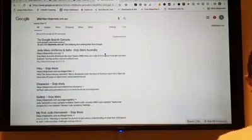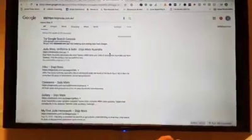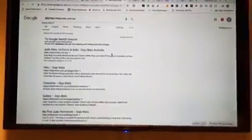Now you might think, okay, well, why is that important? Well, for a couple of reasons. One, you want to make sure that the pages at the top are your most important pages, because essentially they're almost listed in priority ordering. There will be other factors of how they order it, but the most important ones are usually towards the top. So the home page is first, which is great.